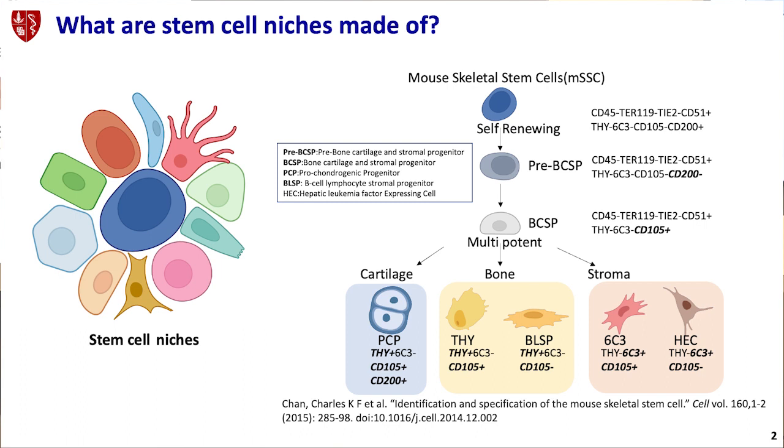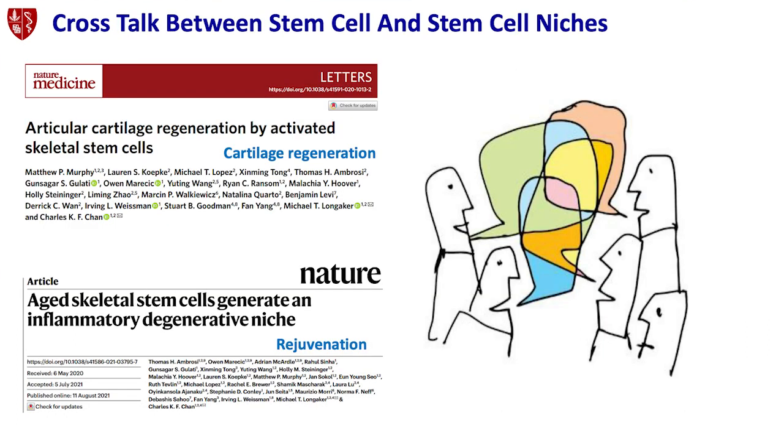Since our lab identified mouse skeletal stem cell and its downstream lineage in 2015, we are trying to understand the crosstalk within the skeletal stem cell niche and use it for clinical treatment, for example, articular cartilage regeneration for osteoarthritis patients, and callus formation for nonunion patients. In our previous studies, as I already mentioned, we have shown that by modifying the stem cell niche with key factors, we can reactivate the residual stem cells both for cartilage regeneration and bone rejuvenation.